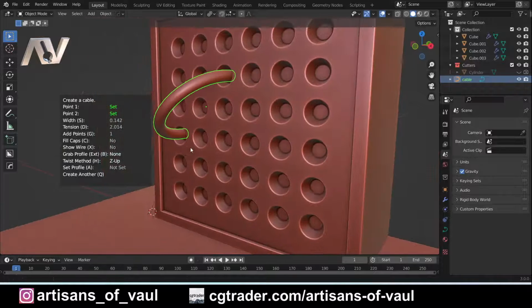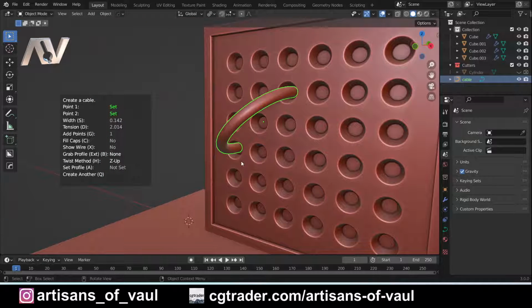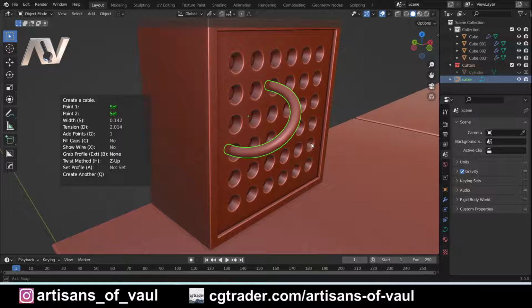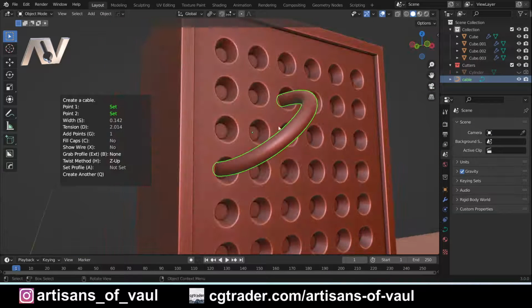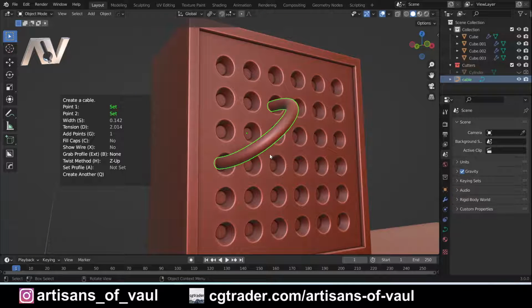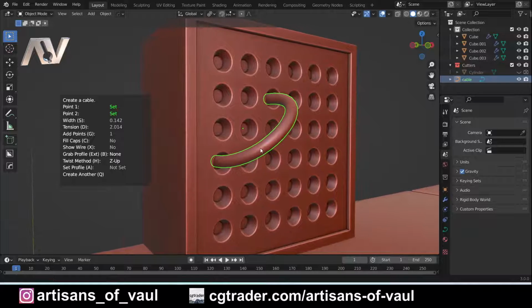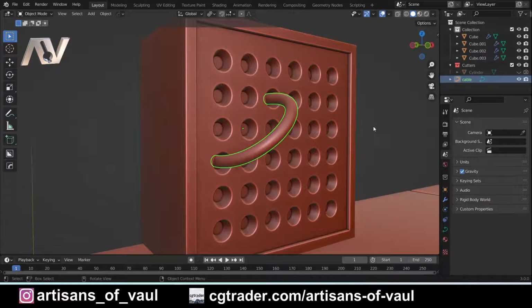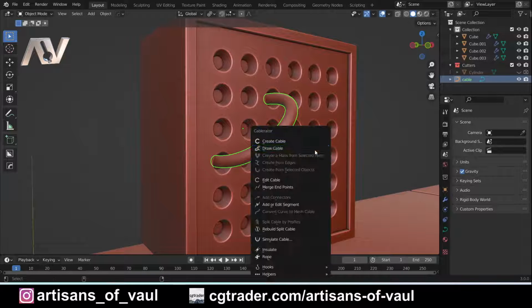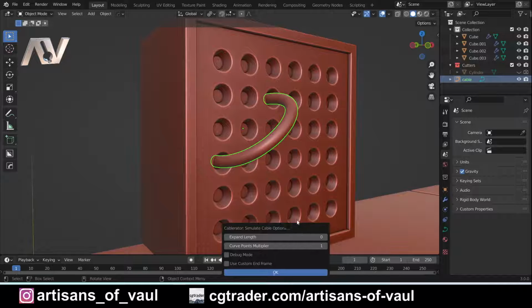So great looking cable, but not exactly realistic. I mean, if this was a particularly heavy duty cable, maybe it'd be this rigid, but realistically it's not going to look like this. And what's fantastic is that now Cablerator has something to mimic that really quickly. Now I've got to confirm this cable, so I'm just going to press C to have fill cap so that I can know that it's going to be easy to make manifold. And then I'm going to click off, and then now with it selected, Shift Alt and C, and I'm going to click Simulate Cable.